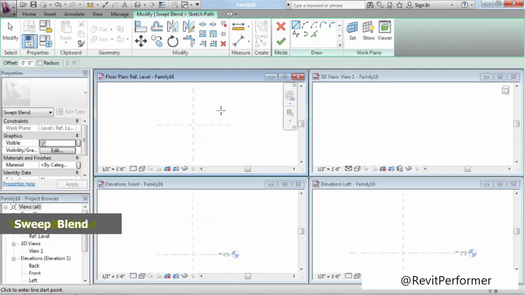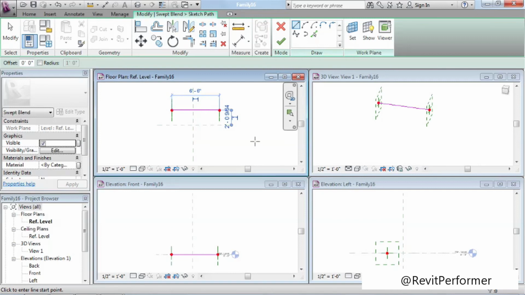One little challenge that we have with the swept blend is that the path has to be a single segment. So that's a little bit of a limitation, right? If I draw with a straight line, then that's it. It's just a straight path. It's basically a blend, which would make you kind of wonder what the usefulness of this would be.